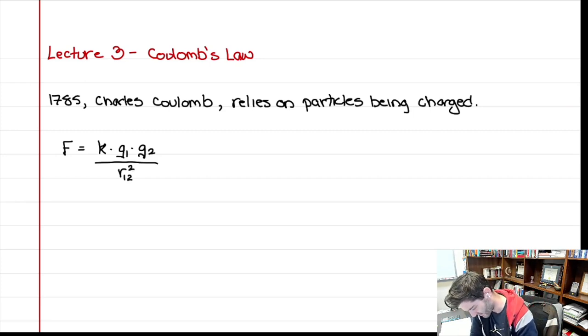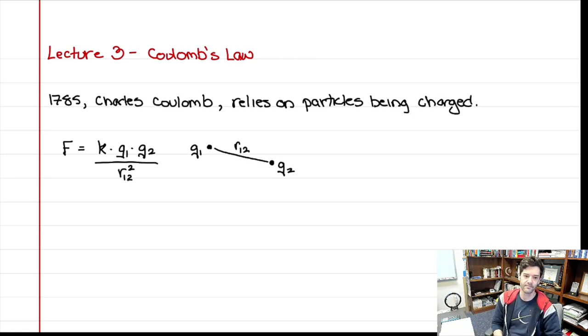So to give a picture of this, if we have some object here that has some net charge Q1, some charge here that has some net charge Q2, and then there is some distance here that represents the distance between charge 1 and charge 2. There is a force that is exerted on both of those objects that are equal in magnitude and opposite in direction. Of course, Newton's third law has to be obeyed, such that they are attractive when there are opposite charges, one negative, one positive, and it is repulsive when they are like charges, both positive or both negative.